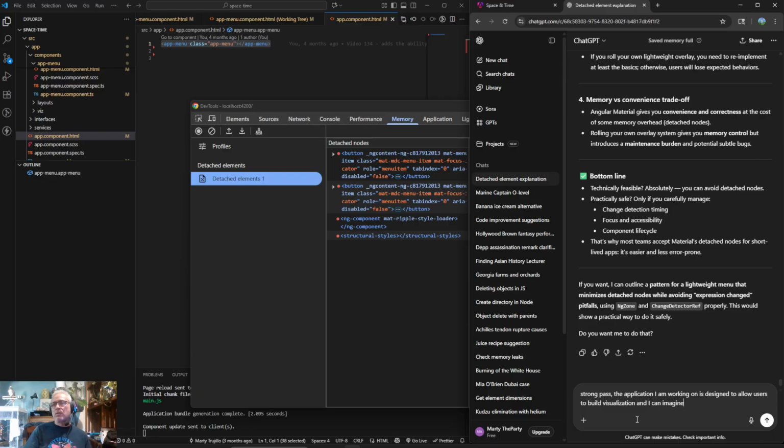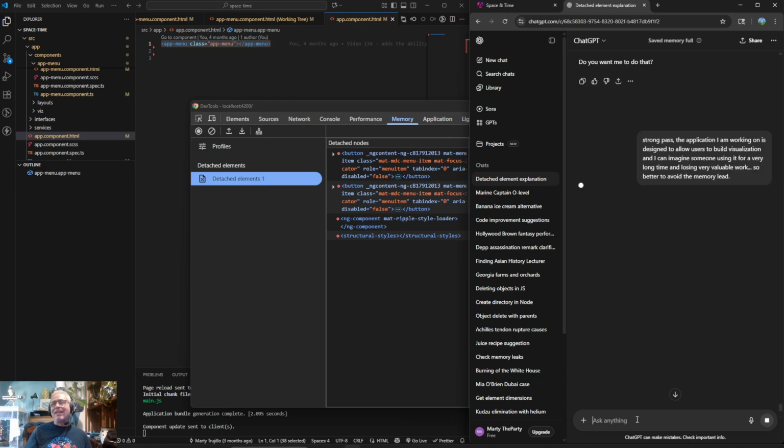Imagine someone using it for a very long time and losing very valuable work. So better to avoid the memory leak.